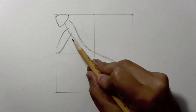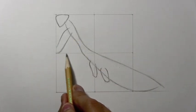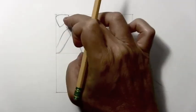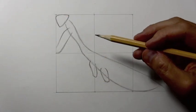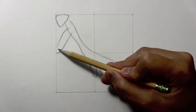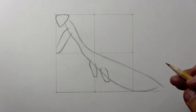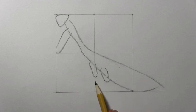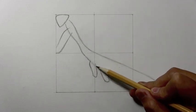In any case, pay attention to not so much the angle of this, but the length of it. The square here sort of helps us figure out the length from here to here. Of course, this is a joint here. It could be moving, so I don't want to stop you from making the arms go in any sort of configuration that you want to, but you certainly don't want them to extend too far, because then you won't be getting the anatomy right. So down here, these 2 quite close together. These the 2 rear legs, middle leg, rear leg, I'm not really sure. But again, the vertical line here can help you with the placement.